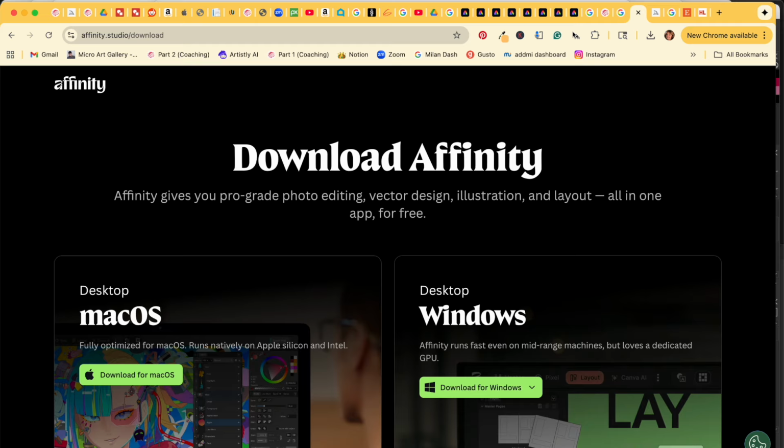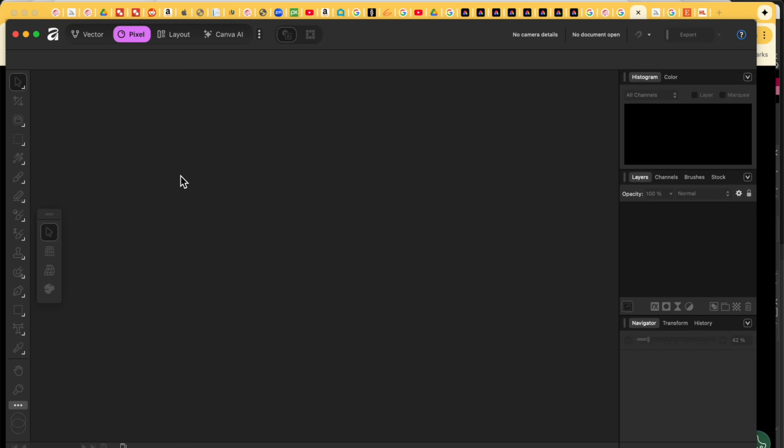All right. I am going to play with it, and I have never played with it before, so you and I are going to go on a little adventure, okay? I have some sources that I have created and put into a folder. I'm going to go ahead and create a new document. I always want to start with Pixel because Pixel is their Photoshop version. The cool thing with this is you can go back and forth between what they would consider, sorry, I'm just going to keep saying Photoshop, but their Pixel is their raster program, which is Photoshop.